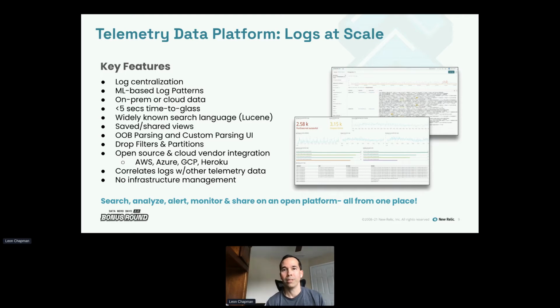And then the bonus on top of all of this is that there's no infrastructure to manage. Like I said before, there is no New Relic server to deploy. You can just deploy our infrastructure agent, which has logging baked in. It is always there, always ready to run. You don't have to turn anything on. You just drop in a config file, and then it's off to the races.